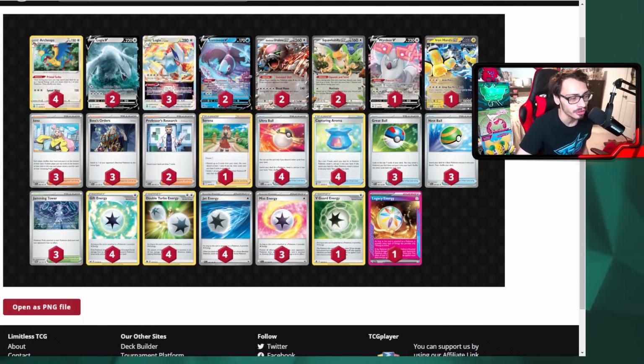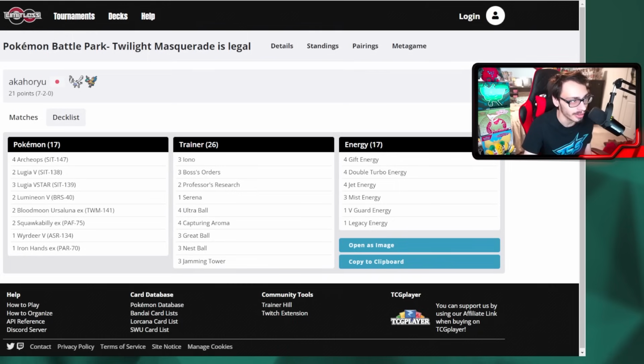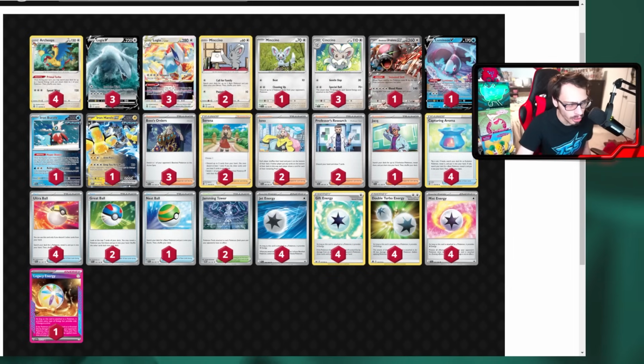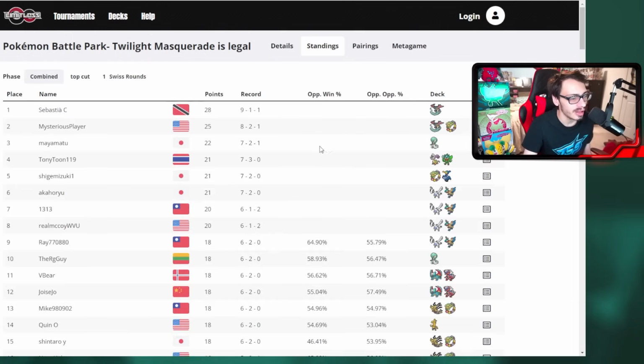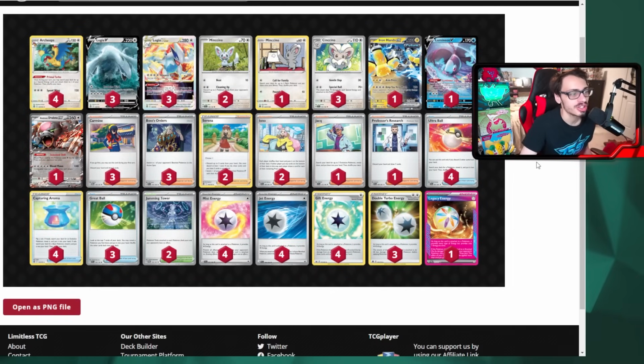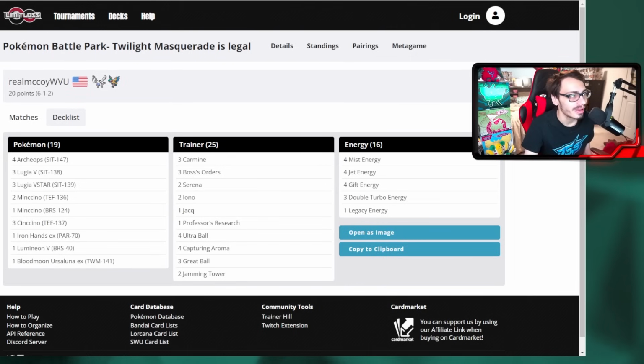Okay, this is a very different Lugia build. I guess it's trying to rely a little bit more heavily on just going 2-2-2 the entire game. Interesting. It did get top 8. Now, the next Lugia build here is a little bit more straightforward. It does have the Cinccinos. Not playing Carmine in the deck, however, but it does have the double Jamming Tower in the deck. And then we got another Lugia to round out the top 8 here. This one also plays Cinccino and does play the triple Carmine in the deck, but no Ogerpon. So those 3 Lugia builds did not play the Ogerpon.